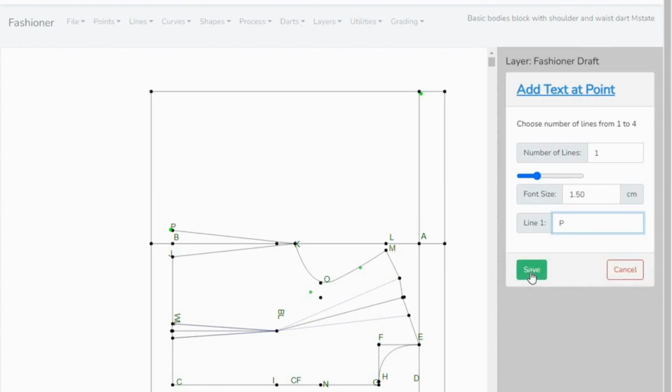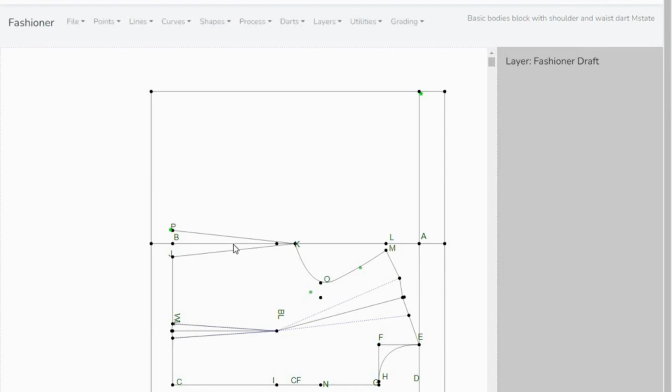Next, I need to measure my back full width from this point towards this y-axis. Remember, towards this side is going to be a negative before the value. And my full back width is 24.1 centimeters. So I'm going to go to points and I'm going to add point from point, and it's going to be from here.